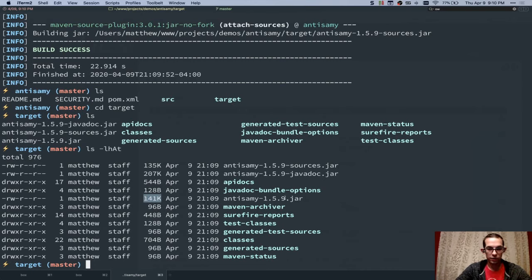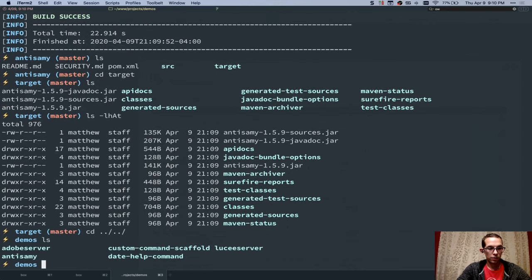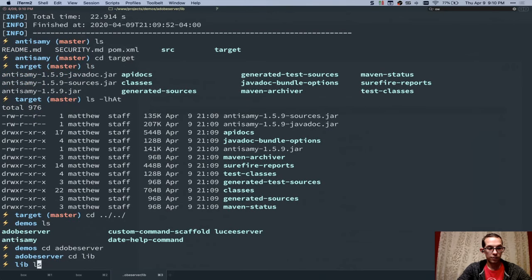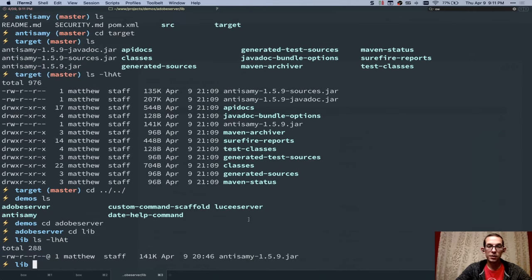That's the one that we built with Maven, 141 kilobytes. So let's go over to the Adobe server, lib, and we'll run that same command. And running that command, unsurprisingly, built the same jar. It bundled all of that stuff in there.